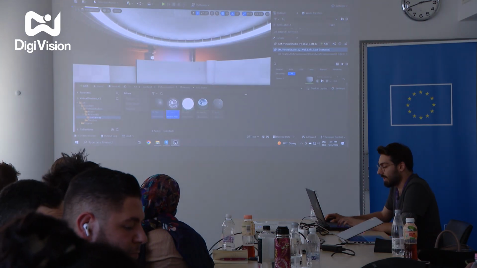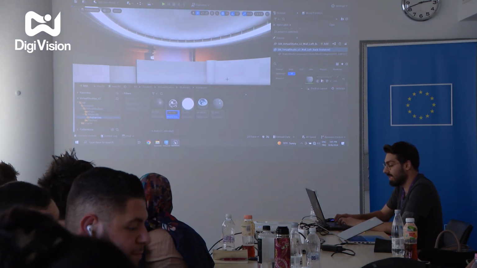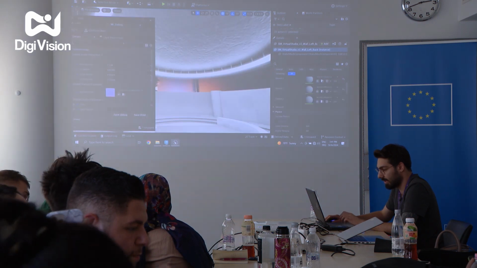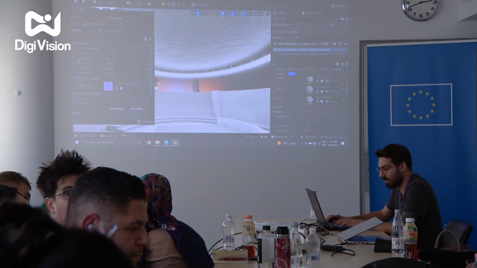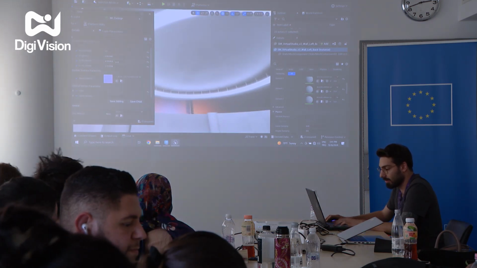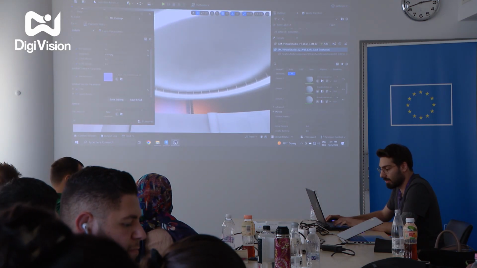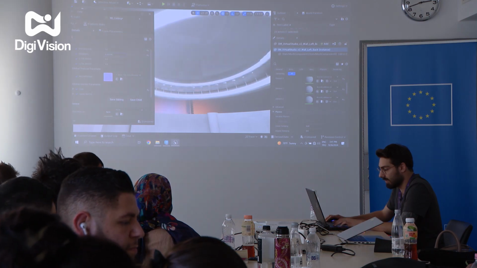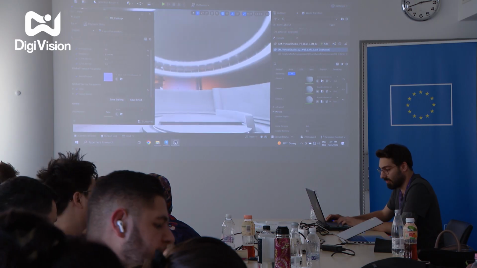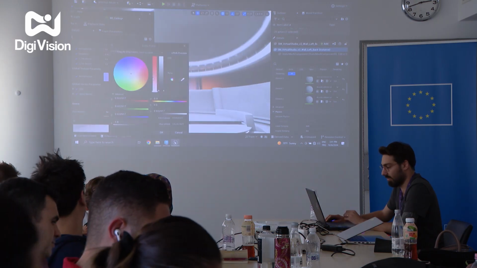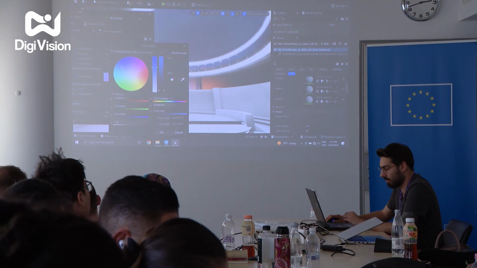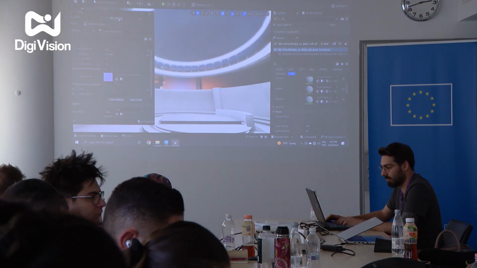And we can create another material instance for the ceilings. For example, like this. We can disable the normal, and we can increase the reflectivity of the surface, and we can directly play with the color of the surface.